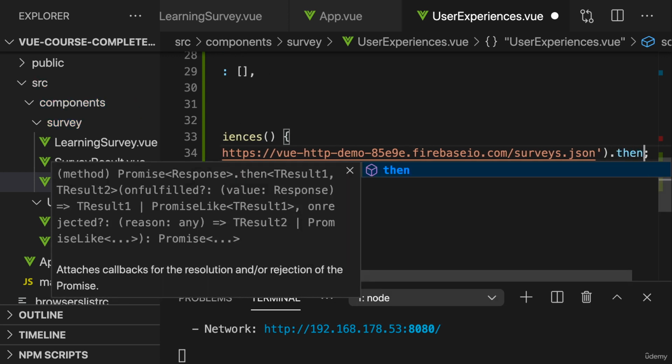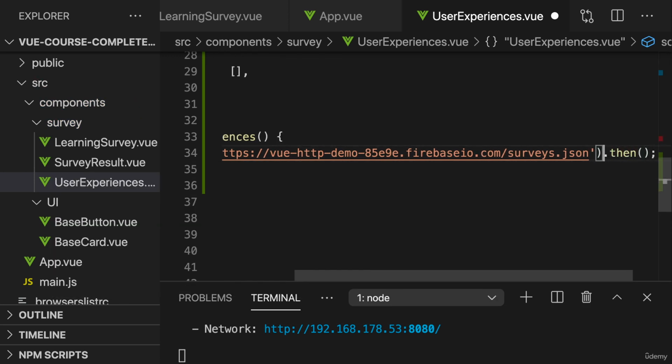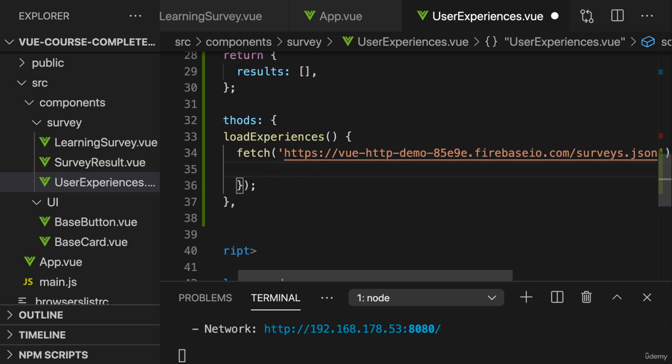And we set up such a listener by adding a then method here on the result of fetch. The then method takes a function which will be executed once the result is there. It will be executed automatically by the browser once the data is there. And in here, we'll also get an argument automatically, and that will be the response of this request. So the response sent back by the server to the browser. Now here we can work with that response and try to parse it.